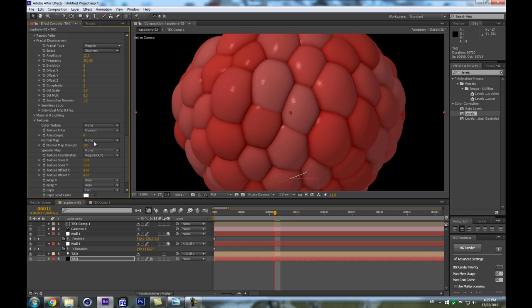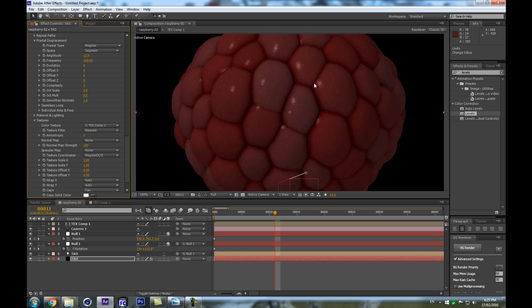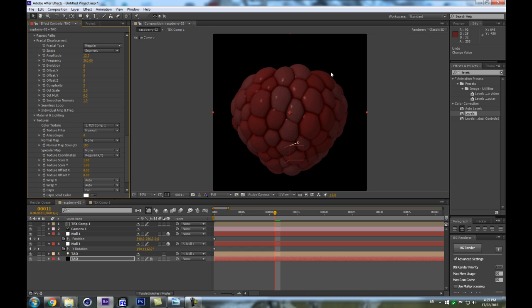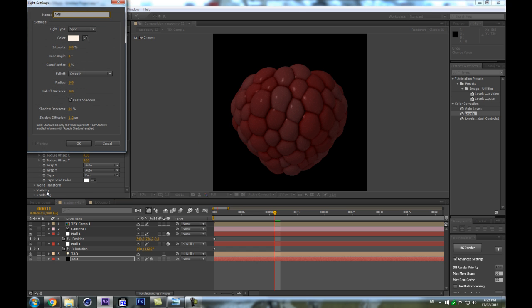So let's try to apply it onto the specular map to see what it does. And nope. Alright, so let's add it here. Now it's a little bit dark, but now we have our speckles. So that's pretty cool. And now perhaps instead of brightening it, we can add some light to there. So let's add an ambient light at first.